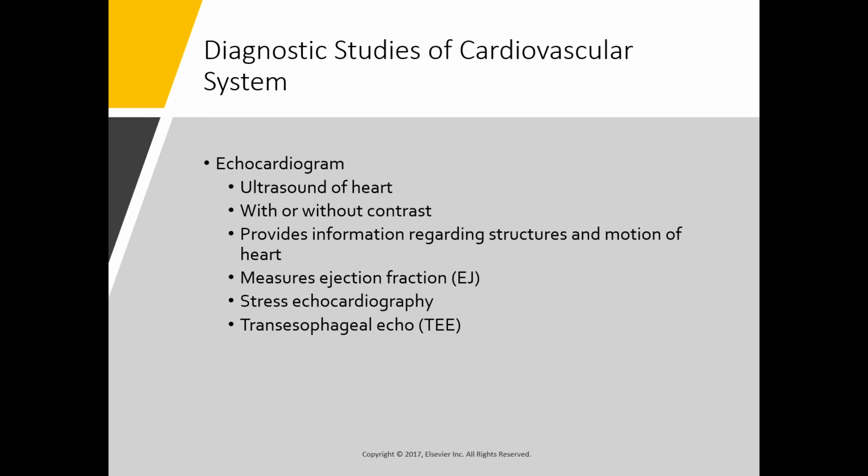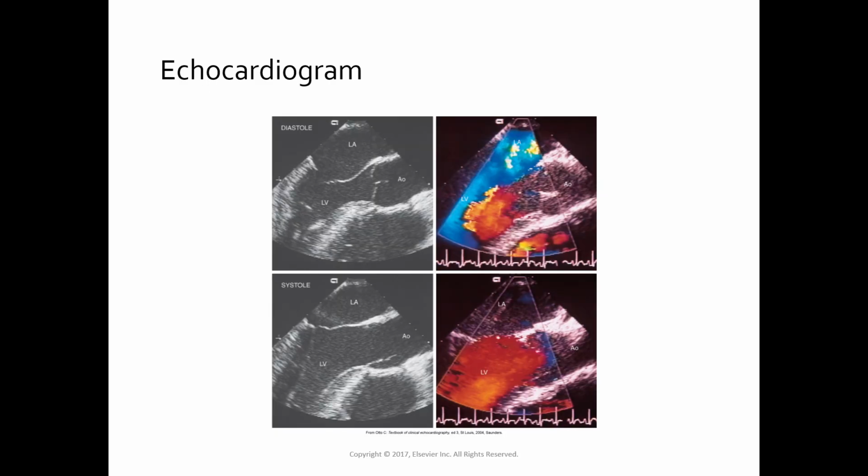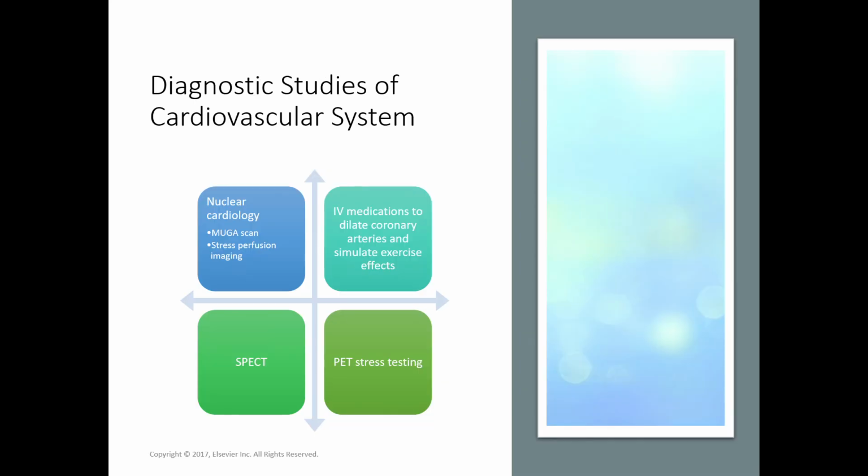And the transesophageal echo just means through the esophagus. It's a more precise form of echocardiography. Let's leave it at that right now. That's just an image of how they can see. They can see where the left atrium and ventricle are, and they can see more inflammatory response, thicker walls, to determine if there's any problem.